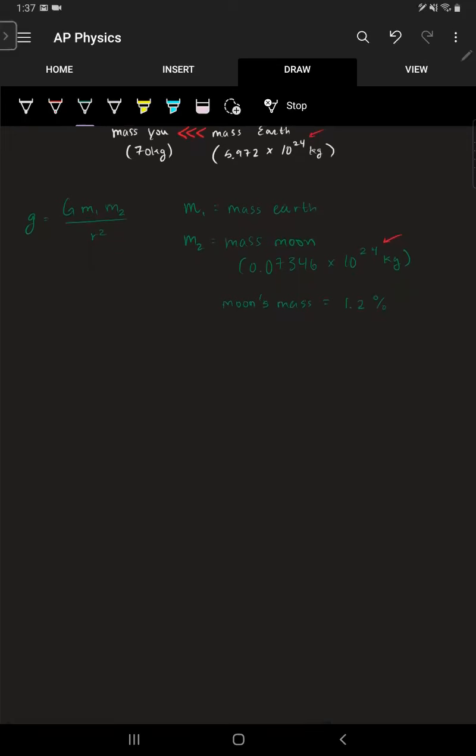Now, why doesn't the moon just crash into the face of the planet? Well, it's because of two different things: the radius as well as the angular velocity. Now, we'll explore angular velocity in a different lesson, but the radius here matters. The radius says that as two things grow larger and apart, the gravitational force decreases exponentially.